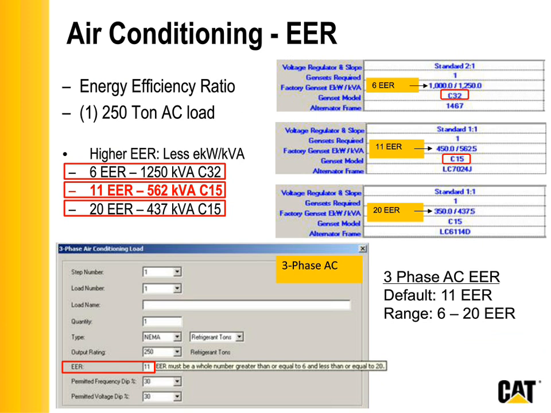And how many loads do you have for your application? You could have 40, 60 different loads. So it's just important to always understand your specification. A lot of this information you can get from the manufacturer, and just be aware of the efficiency, the EER component of an air conditioning load, and the impact it can have on your sizing.